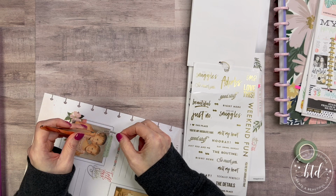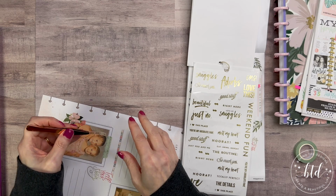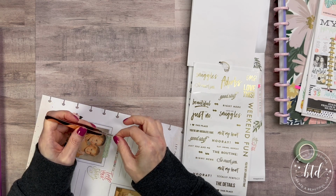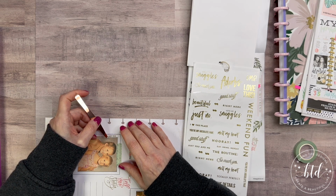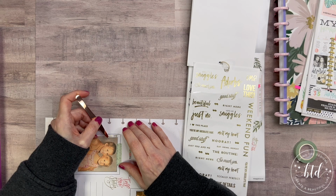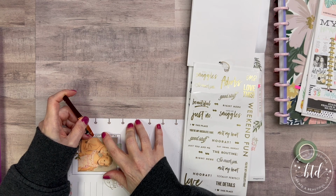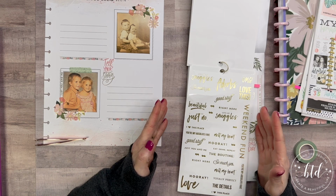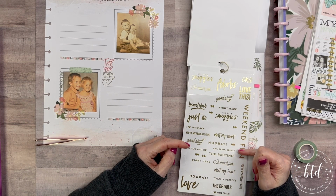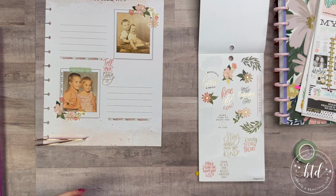I'm going to put it over here, and I think it's going to fit perfectly. Oop. Okay, there were no other ones in here that I was going to use. This one that's marked is for a different memory keeping page. All right, so let's put this one aside.